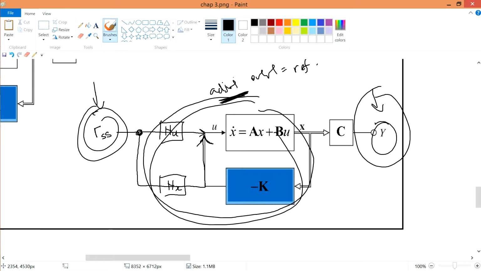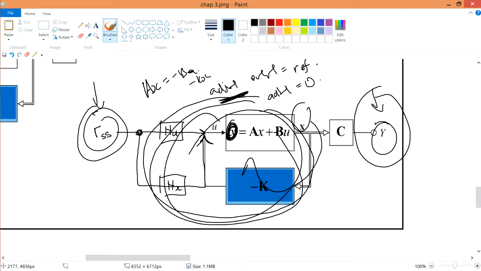If there is no adjustment, where adjustment equals 0, this means that your x dot over here equals 0, because there is no adjustment anymore. Therefore the reference signal always equals your output over here, and therefore your Ax equals your Bu. Maybe I should say that your Ax equals minus Bu, where your U is minus Kx, if you remember, coming from here.